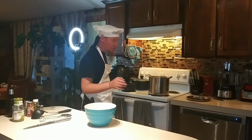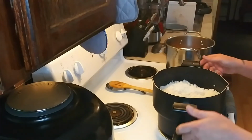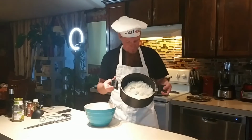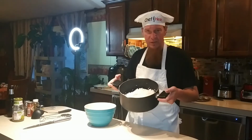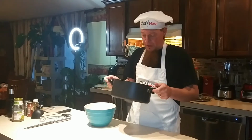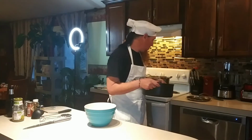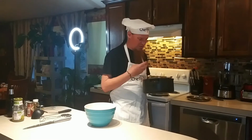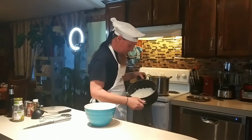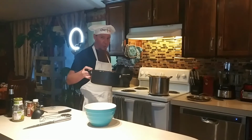I also have my rice finished. As you can see here, it's ready to go. See, just rice. Basic rice. I use the instant rice because, well, I'm still working on my rice game. Sometimes it's a little crunchy, and nobody likes crunchy rice. If you do like crunchy rice, let me know why in the comments below, because crunchy rice is weird. So, our next step is to ladle some of this into our chunks, because the rest we're throwing into our stock pot.